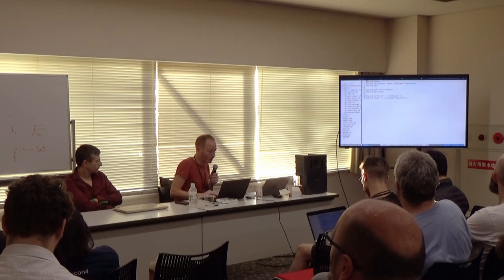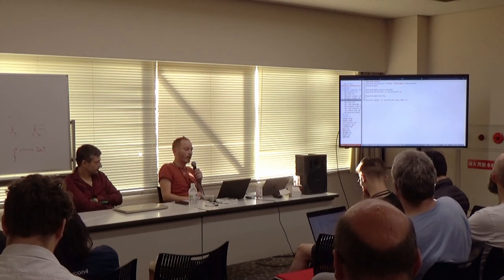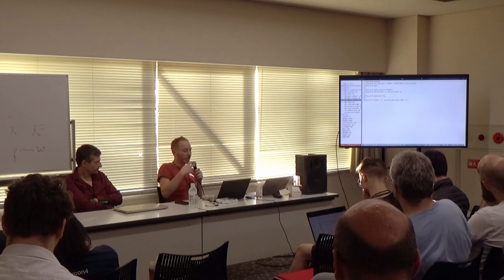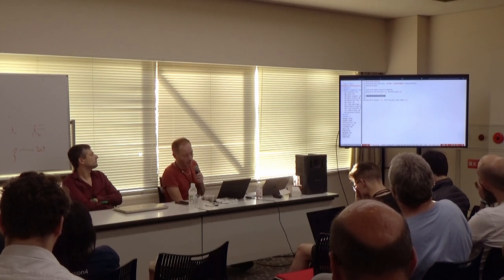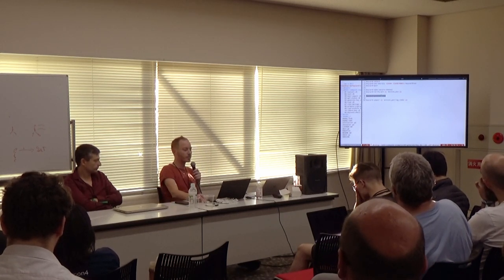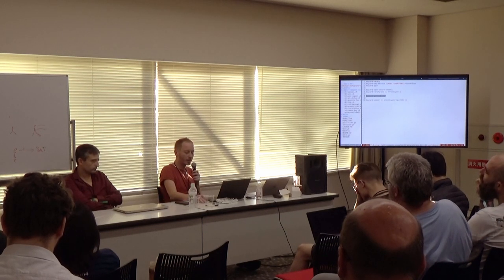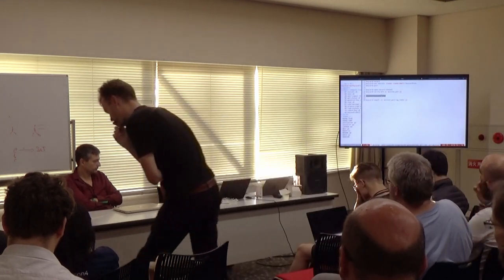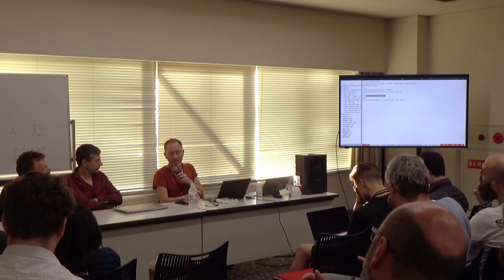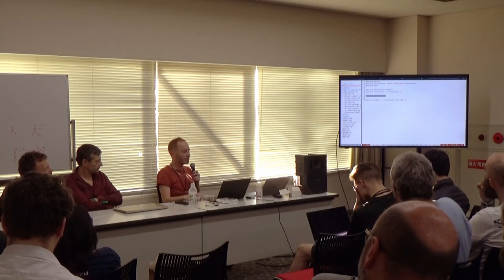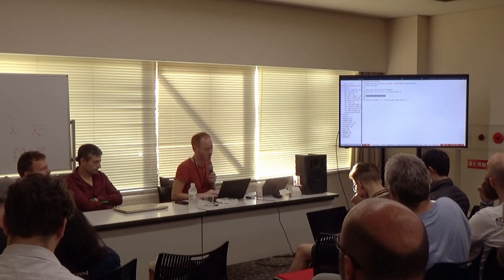So at this point the keycard is initialized, but it doesn't have a master key. So there's another command that you use, which is generate key. This one is basically generating the key inside the card, which is the master key. There are other ways to have a master key in the card. You can generate it on the card, or you can upload it, or you can upload, I think, the indexes of a BIP39 mnemonic phrase, and then it is stored in the card, and then you can start using it.